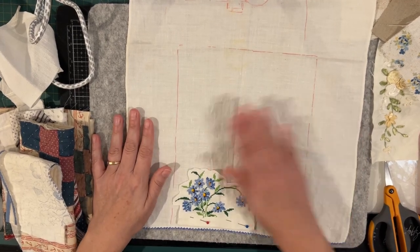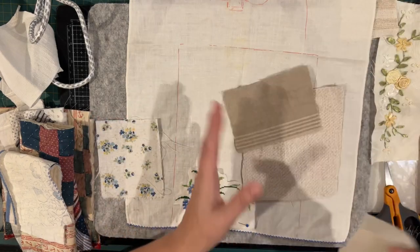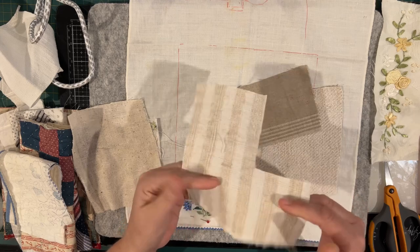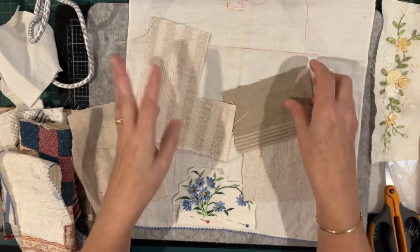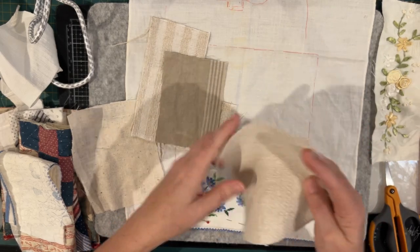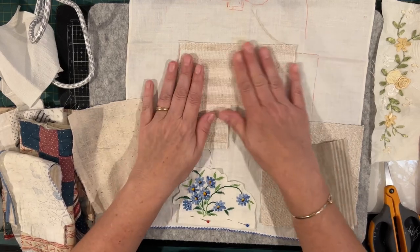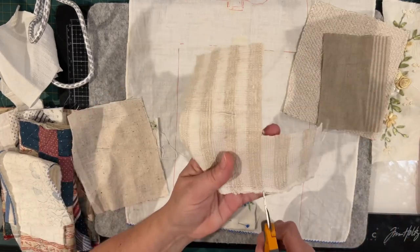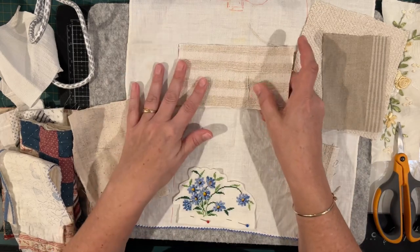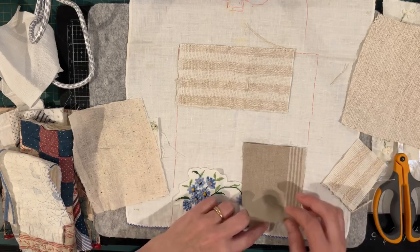We need to get some structure in the background, so I went through my box of tricks and found some pieces I actually got from Rachel herself — a perfect place to use these textiles. I'm not a hundred percent sure what they all are — I'll just call them hemp and linens. I want to lay down some of these pieces, trim them, and once the background is filled with all these textures I'll use invisible stitch to secure everything down.